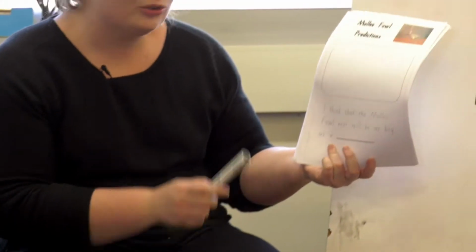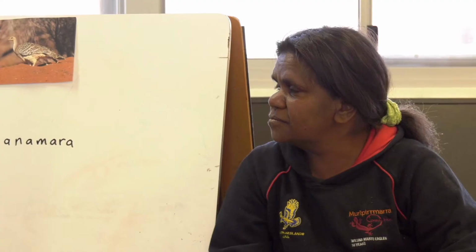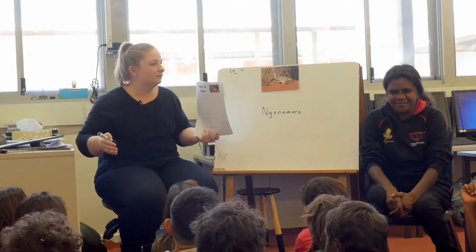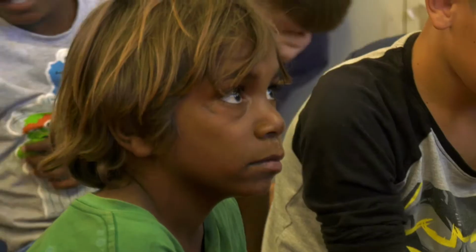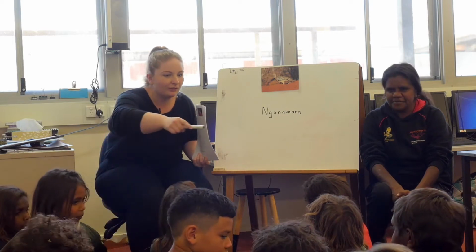And through these inquiries, we get to really have a focus on finding the Year 2, 3, 4 curriculum. You get to look at biological sciences in particular for this term, but through the malleefowl inquiry we've had physical sciences, biological sciences and chemical sciences. So it's looking at habitats, it's looking at life cycles, heat production and transfer, all different things, materials that the birds use to make their nests. It's so strong and so rich in the curriculum that these inquiry units that are on country learning, they just link up so well. Boys and girls, what do you think the nest is going to be made of tomorrow?